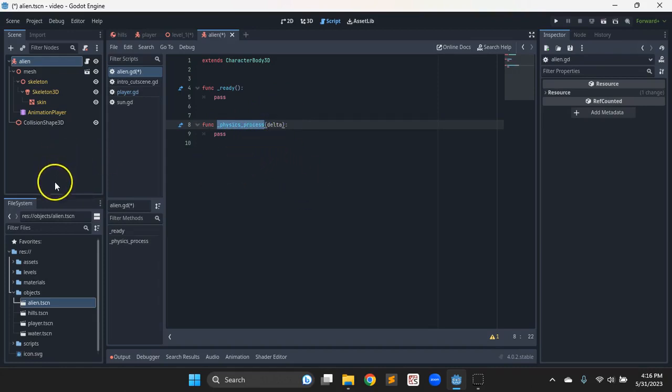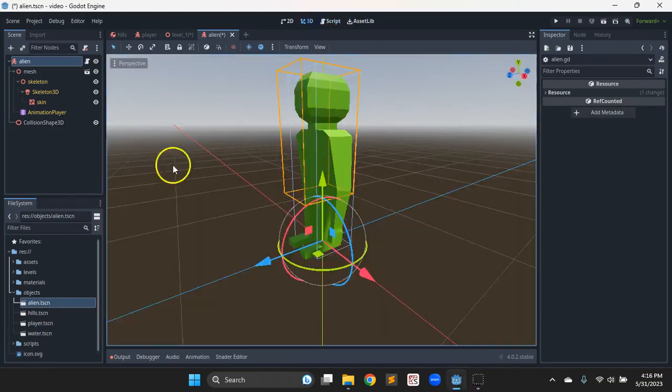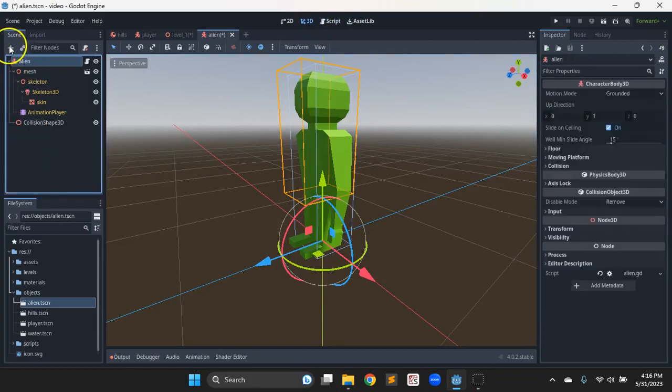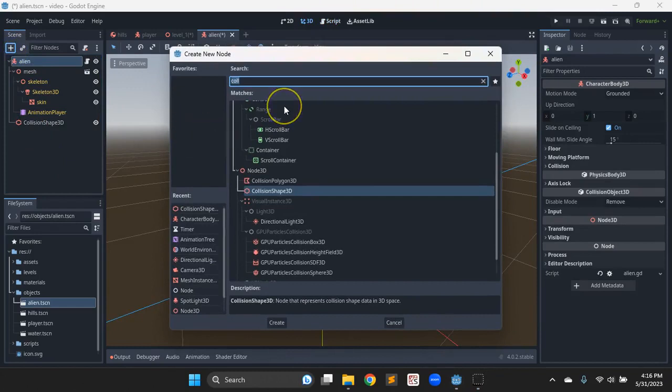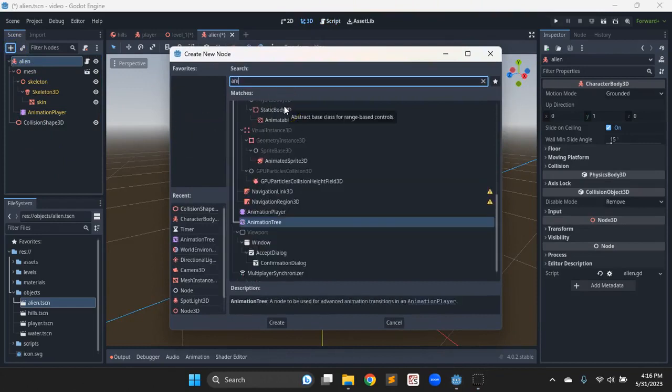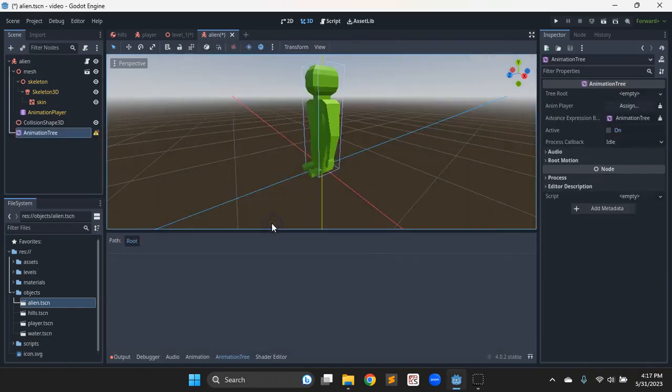First, we need to create our animations so that the script can ask for the right one at the right time. And again, this will be almost identical to what we did for the character. So on our logical unit, we'll create the animation tree. This is something we have in all of our major game engines, a state transition tree to control animations. It's a nice, easy way to get started.